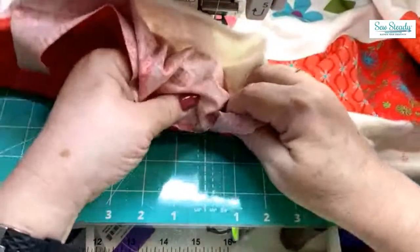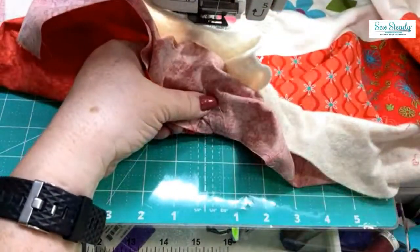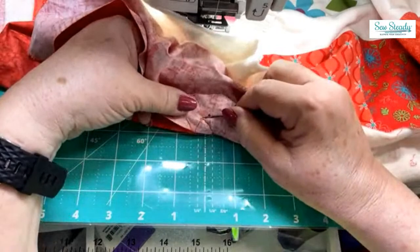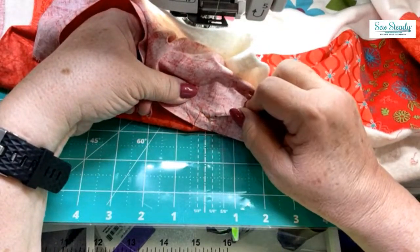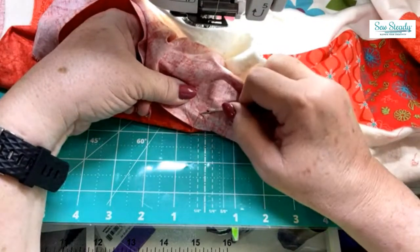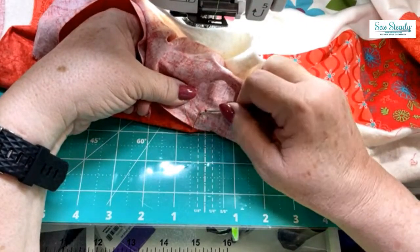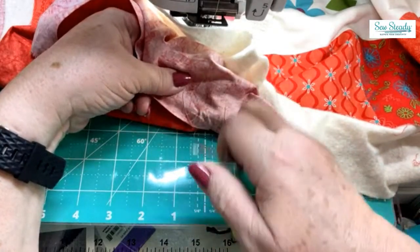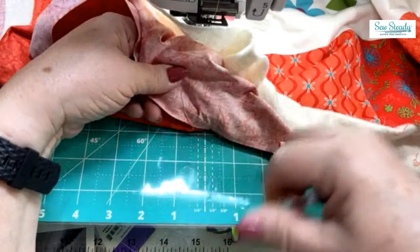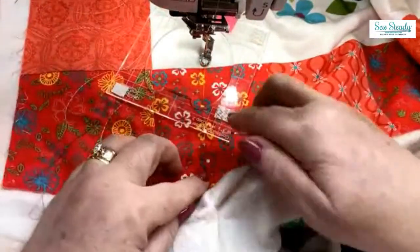You know what, guys? I caught it for 2 or 3 stitches. I have done everything tonight. Every single thing in the book. But I guess that gives y'all a little bit of experience, huh? Glad I caught that before going any farther. It just felt a little funny.